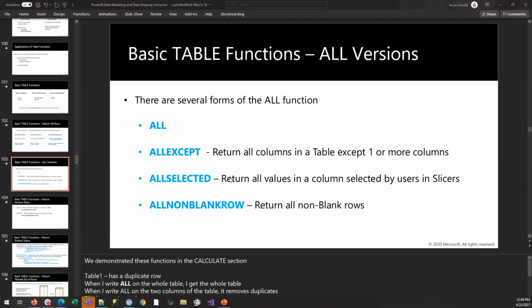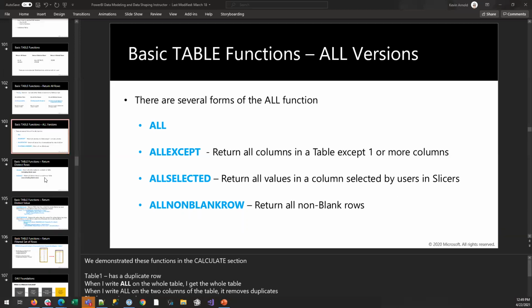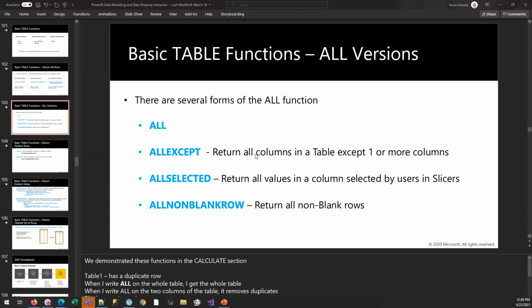Basically, that's trying to tell you what has been selected by the other slicers that's influencing the query. So there's the HASONEFILTER function. That is basically checking if the count of ALLSELECTED is one, and then you'd know there's only one thing selected. I think we talked about it at one point. They might have implemented that a little more efficiently, but conceptually, I think you're right that it's kind of doing it that way.